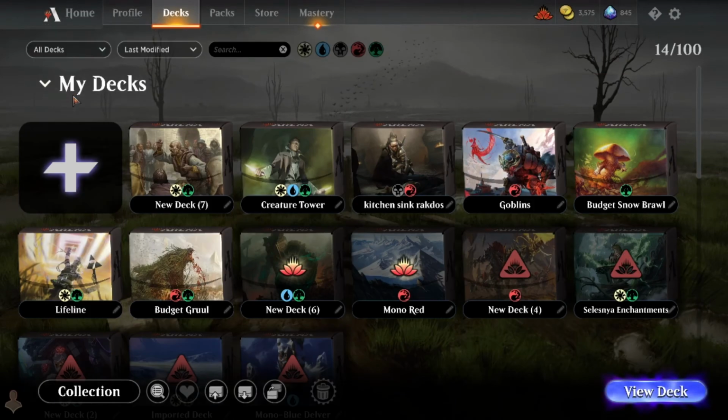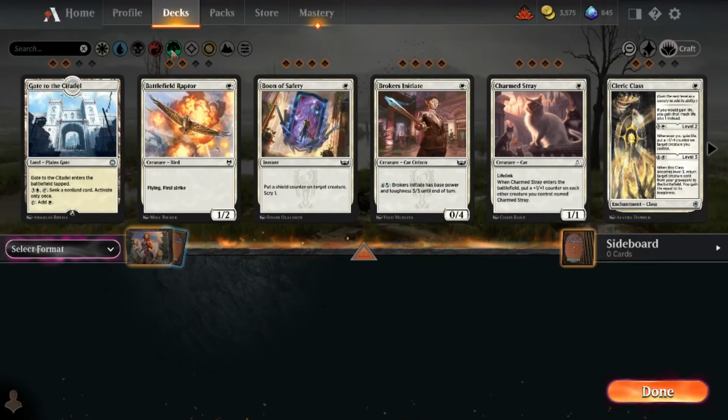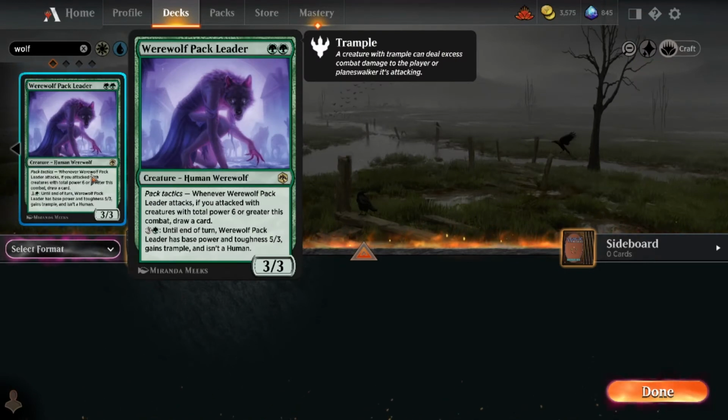But as a content creator, I've got to find his name, don't I? Let's look for it. Werewolf Pack Leader. 4 of these. Definitely 4 of these. You won't be disappointed with that card. And he can be used in almost any kind of green aggro deck too. So he has repeated value all throughout the format.